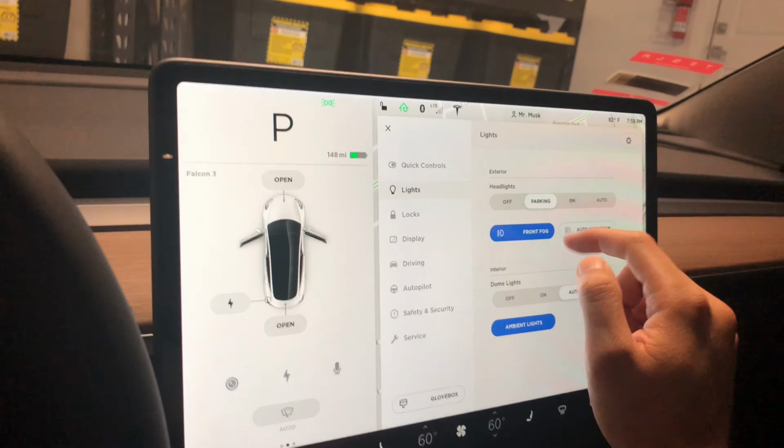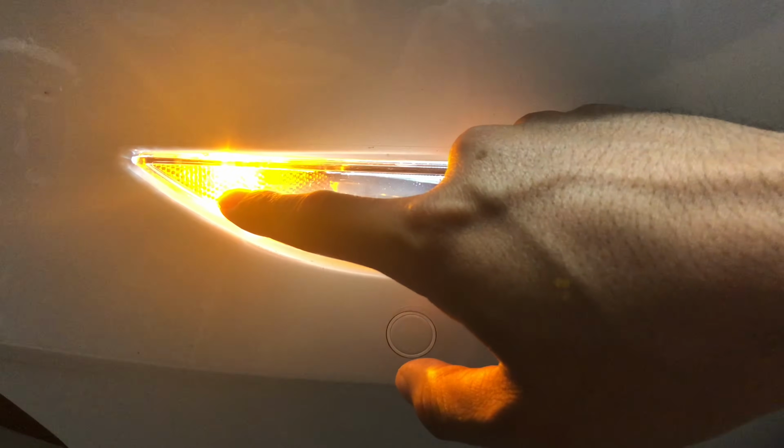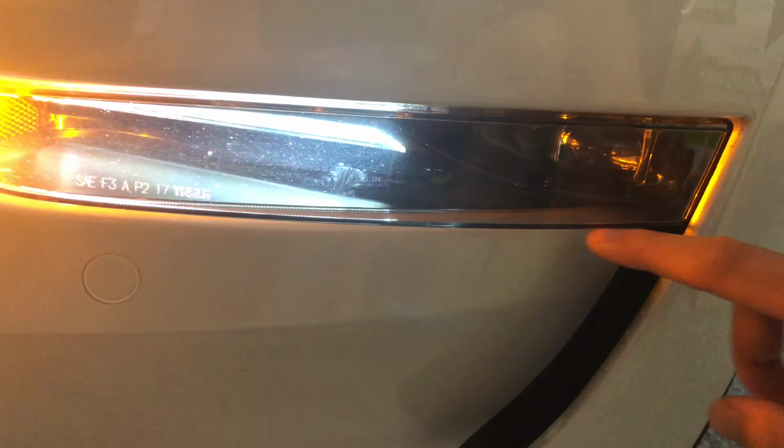So with the parking lights on, you can see the daytime running lights actually dim a bit. Let me show that again. Okay, so here's with parking. Here's with the headlights off and the daytime lights on. Okay, with parking lights, you still have your daytime lights on, but the difference here is your fog lights actually lights up slightly with an integrated orange LED bulb on the inner part of your bumper. It looks really nice because it does highlight itself around.